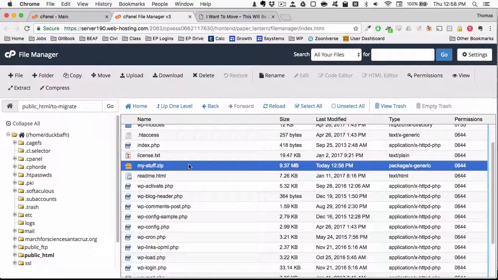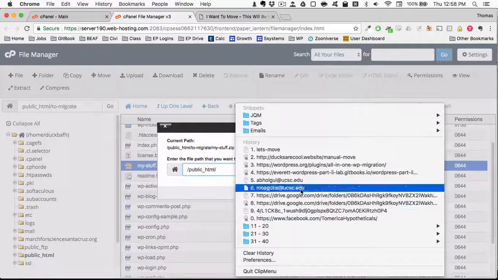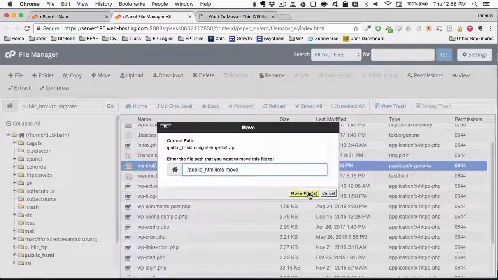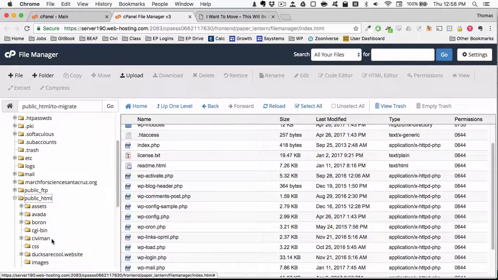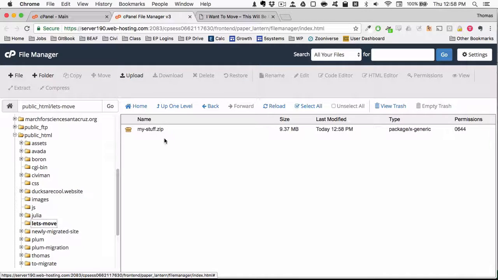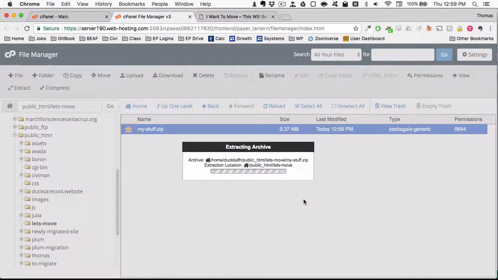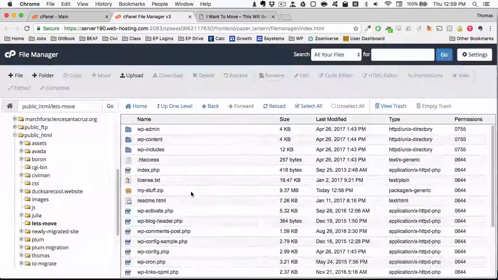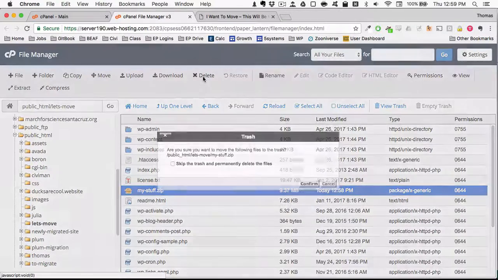I have a zip file that has all of the files of my WordPress site that's over at to-migrate. I'm going to move this to let's-move. I'm going to unzip it. There we go. We got all our files. So we've completely ported over all the files.